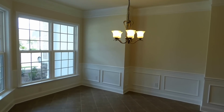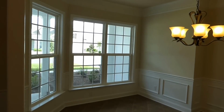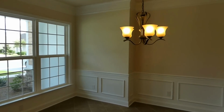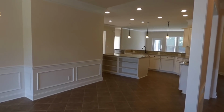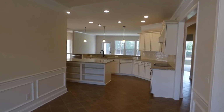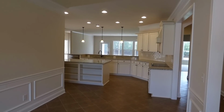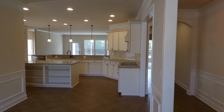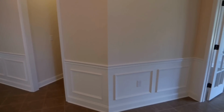And you can see you've got some wainscoting around the base of the wall. You have a nice cluster of windows here at the front of the house with those mullions, giving it, again, that traditional look. We have great looking crown molding around the top of the wall there. And all of this at the same time with this traditional design is open and contemporary to the kitchen, which has a lot of counter space, all granite, has the toasted antique finish on the doors. Getting a little ahead of ourselves here. We're going to go in there in just a minute. I told you it was a lot to take in, so I don't mean to overwhelm you. Now we have wainscoting here in the foyer as well.